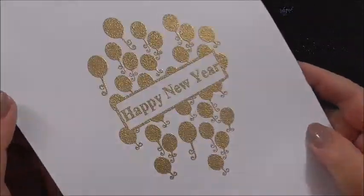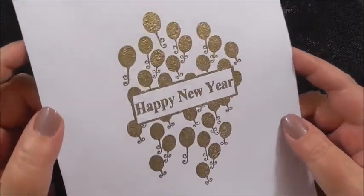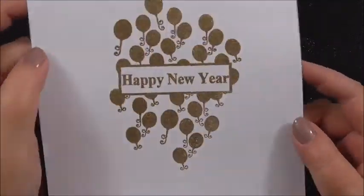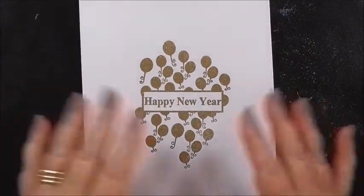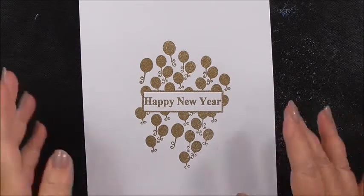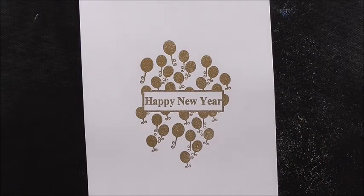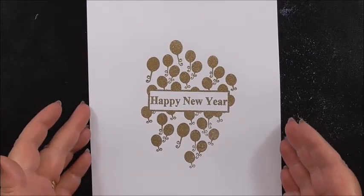And you can see the difference that makes with that gorgeous embossing powder, the mirror gold. You can see the shine that it gives. And that's all there is to heat embossing. Now you can cut out your image, put it on your cards, on your scrapbooking, in your journals, etc. And it's a great step up from your stamping basics. And that will give you a great idea into some of the techniques that we're going to use with our stamps and our embossing powders.